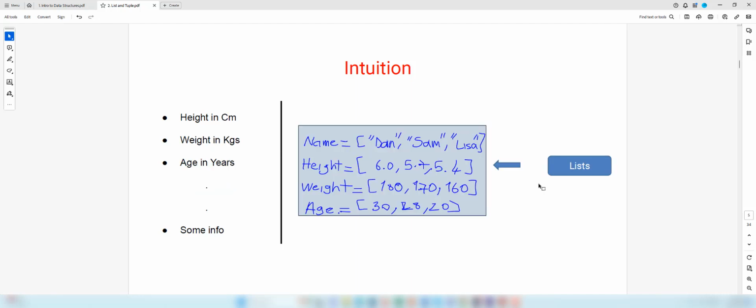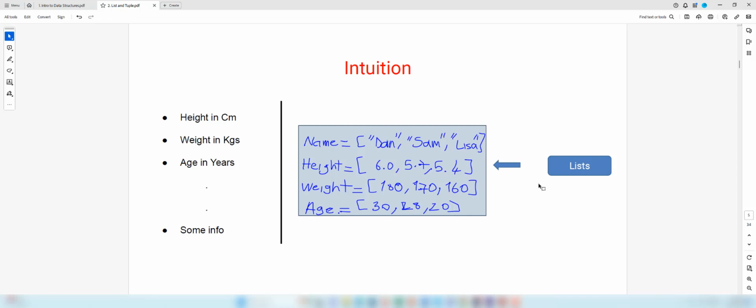So what have I done here? I have basically just listed together the names of the people, their heights, their weights, and ages. And this is nothing but the list data structure in Python. So now if you have a new person, say Kyle, and you want to add information about Kyle, you're not going to increase the number of variables.